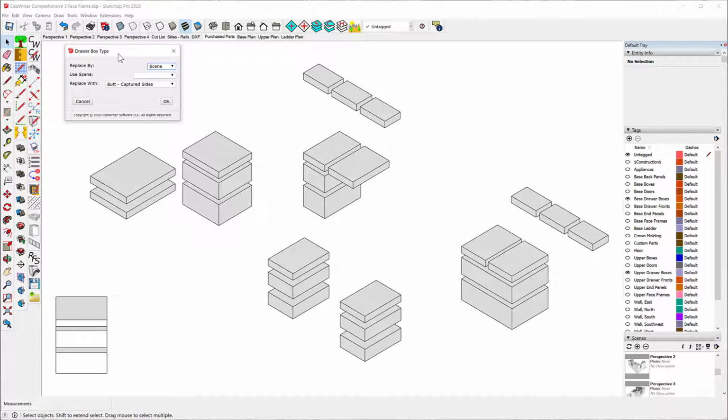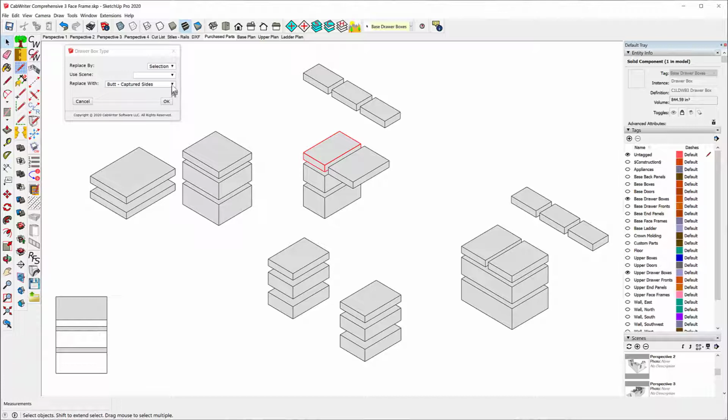There's 2 ways to do this. One is I can do it by scene, or I can do it by selection. I'm going to do it by selection at first to show you each of the 5 types. So I'll choose selection, and I'm going to start with this drawer box right there.